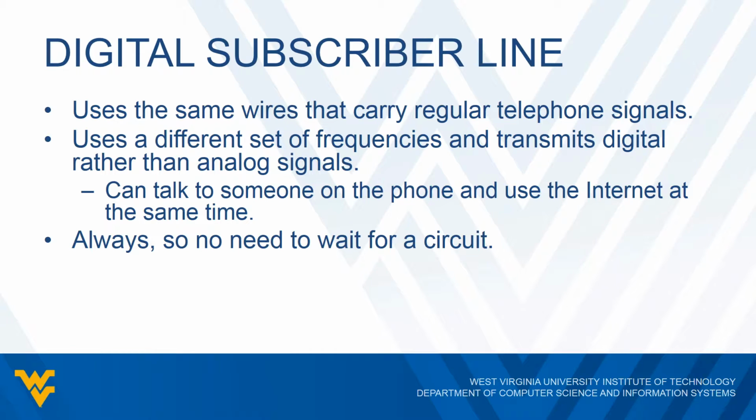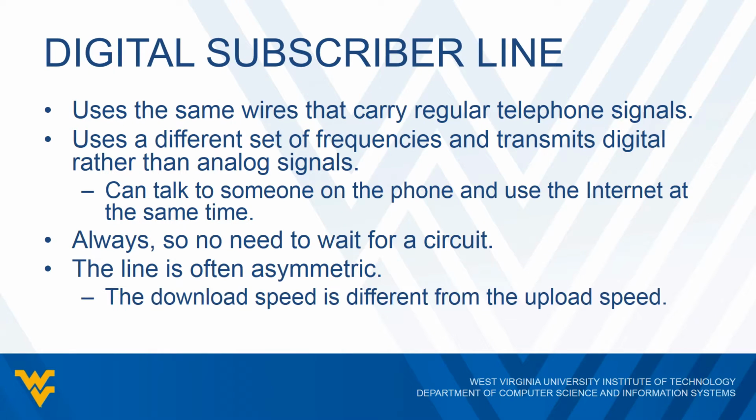It's just always on. Now, DSL is often asymmetric, which simply means that it does not have the same transmission speed when we download stuff compared to when we upload things. And this kind of makes sense because we're usually downloading stuff more than we're uploading anything. I mean, anytime you visit a web page, you are downloading that page. So you really don't do a lot of uploading.